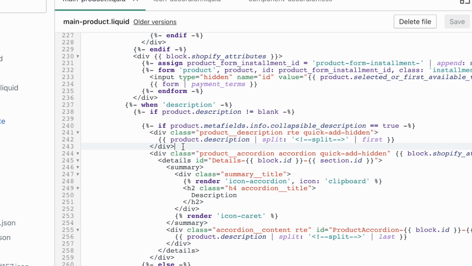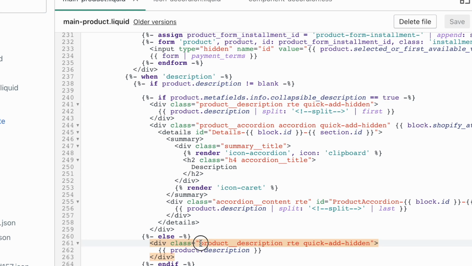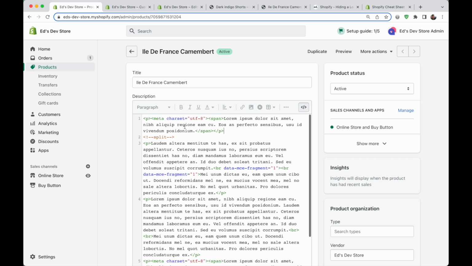So let's hit save. What we've done is we've added another div called product description, using the class of our default product description. Basically this class just has some margins around it, just some spacing. That's the only reason I added this div, for spacing. And then we're splitting our product description and getting the first part, which would be this part.